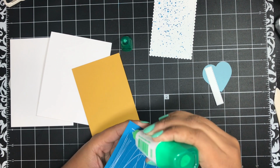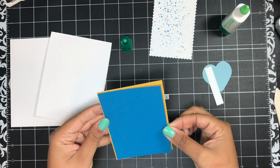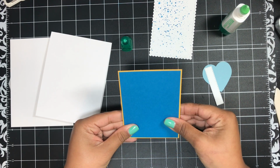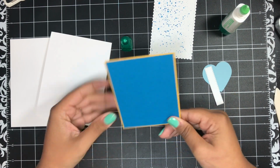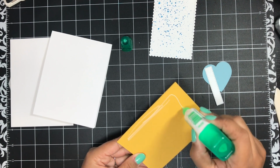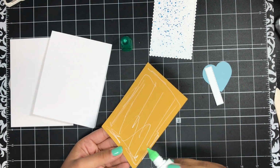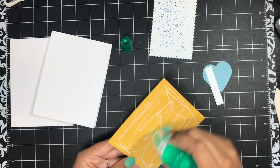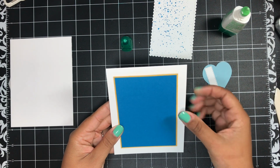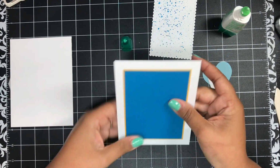So I want to have some wiggle room here to center this up on my Crushed Curry and get it right. Okay. Yay, that looks perfect. And I'm going to go ahead and use liquid glue also on this piece, especially since it's much smaller than I normally do on a card front. I want to make sure I can move it around and again, get it in just the right spot to center it up on my card front. Okay, so you can see you get a nice thick white border. Okay, that looks really good.